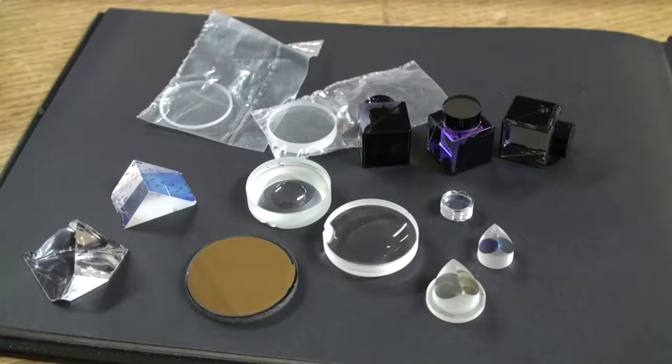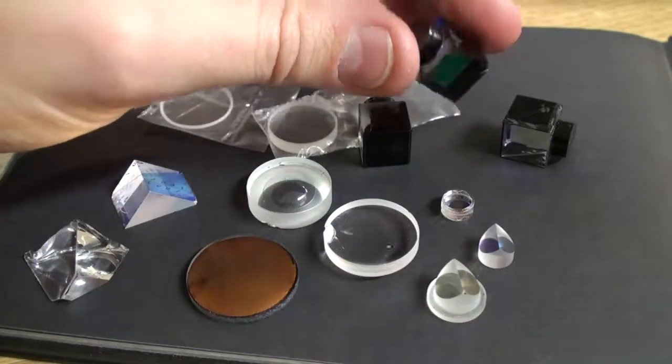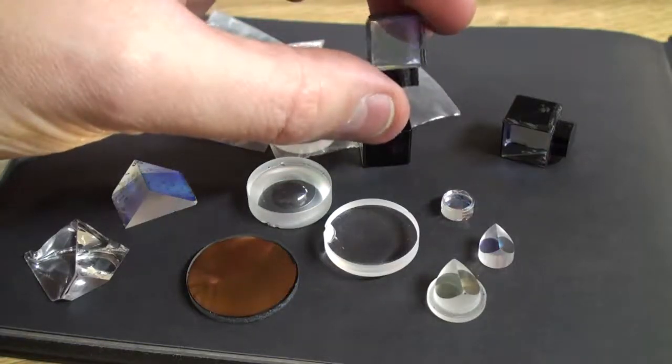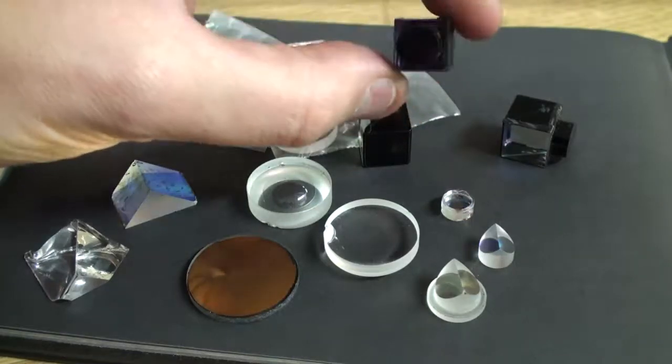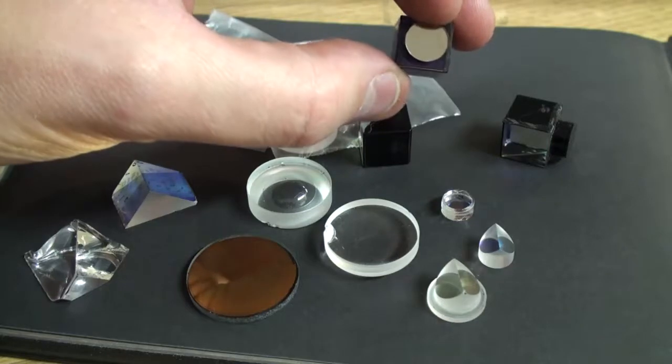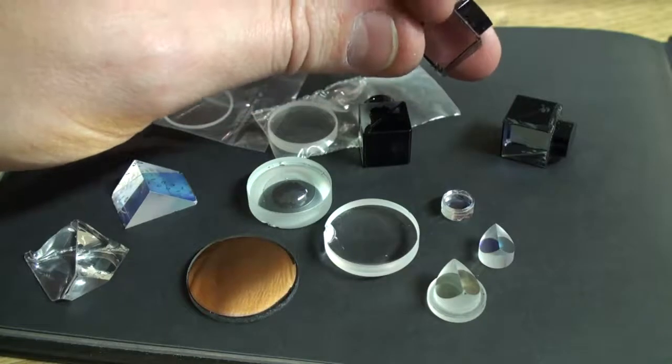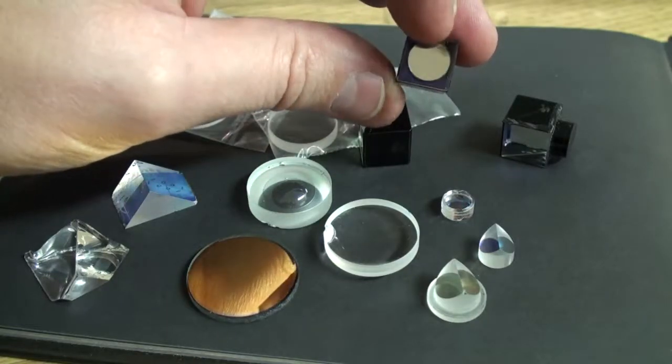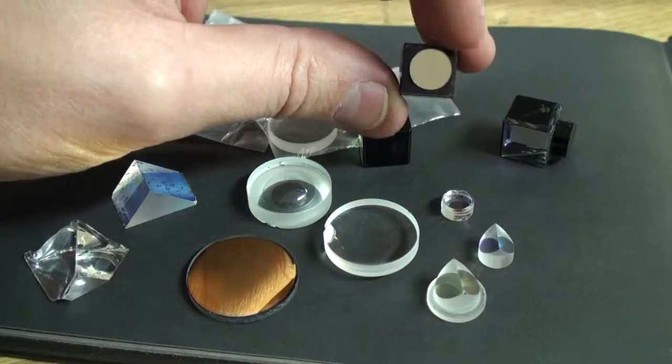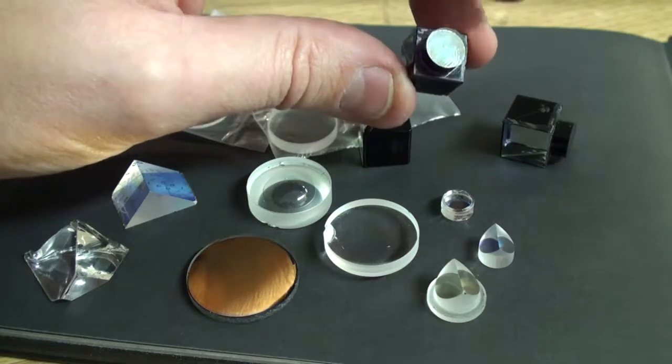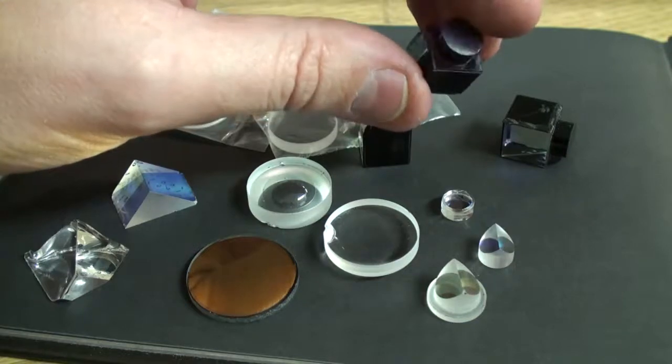I got hold of some lenses and beam splitters that I don't actually know what they've been used for. These beam splitters have a little mirror attached to it on one side, and if you shine light through here it bounces into this mirror. In the center of the mirror there is a small hole that's not visible if you don't shine something really bright through it.